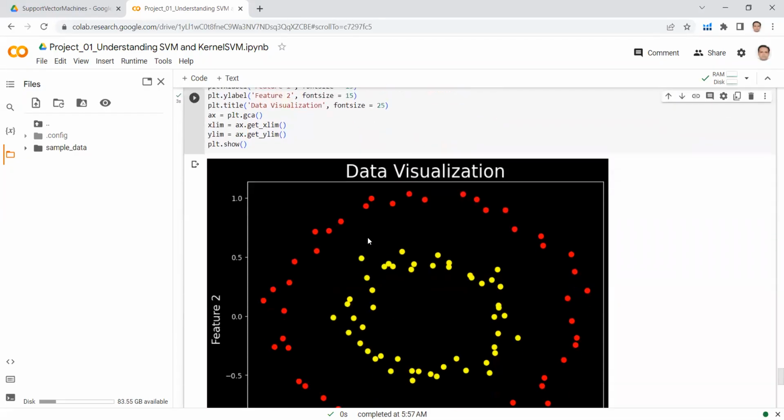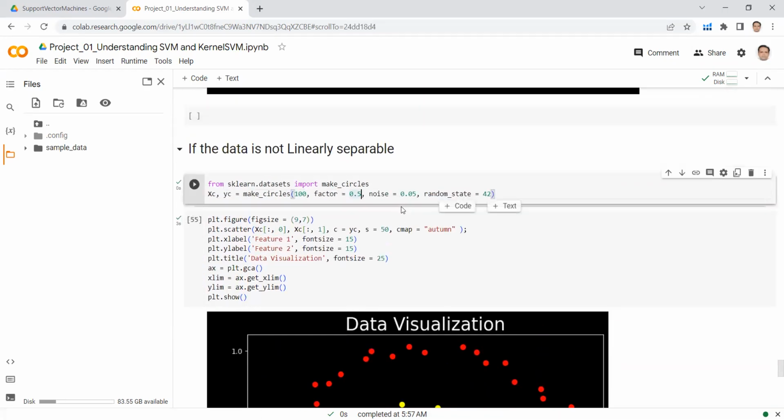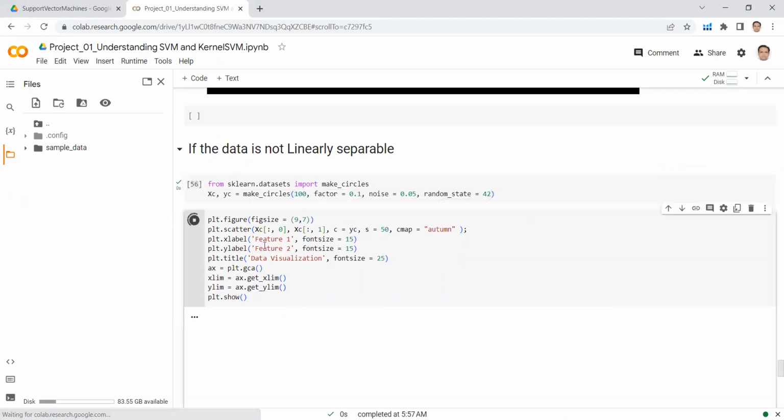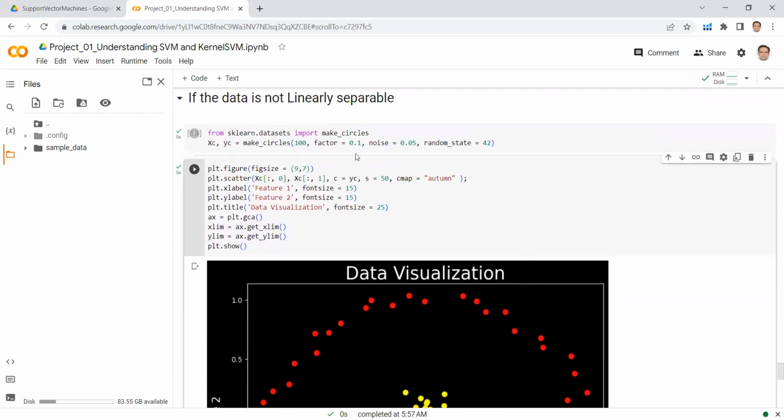we can see that if we increase the value of the factor, there is less separation between the data and there is more spread. Now, if I reduce its value back to 0.1, which I used initially, what will happen? In that case, the separation is more. So that's why we use this value 0.1.